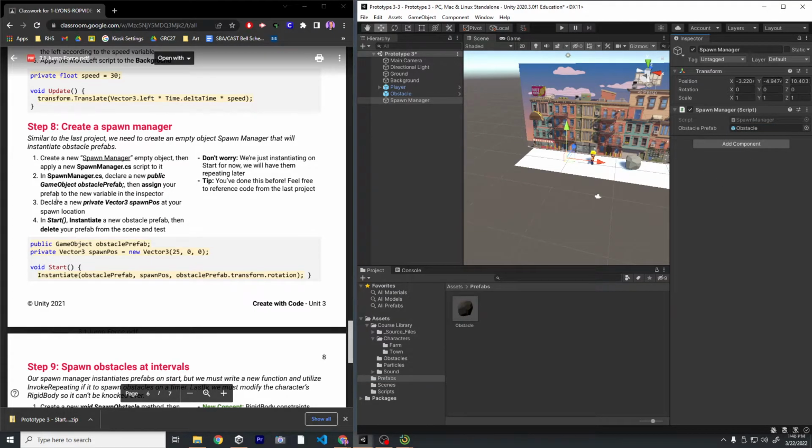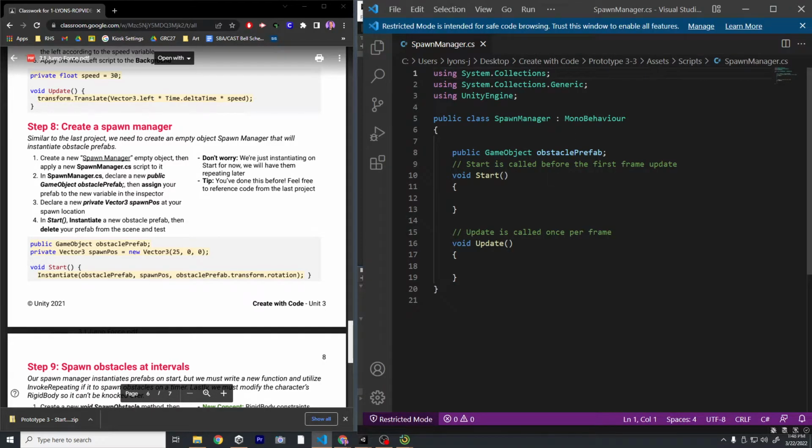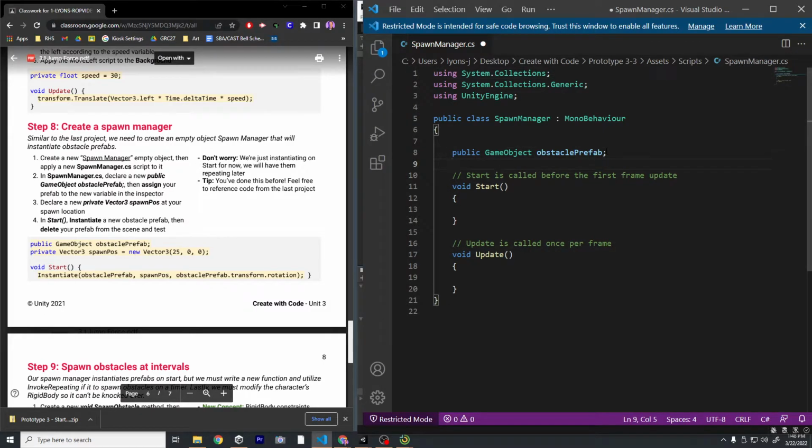Declare a new private variable, private Vector3 spawnPos. So we're going to go back into our SpawnManager script. Up here under the variables, we're going to do private Vector3, and it's going to be called spawnPos. It's going to be equal to a new Vector3, which is 25, 25, 0.